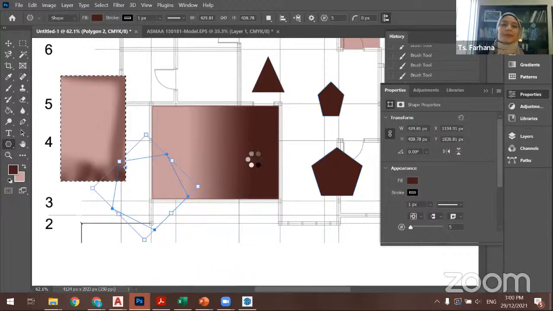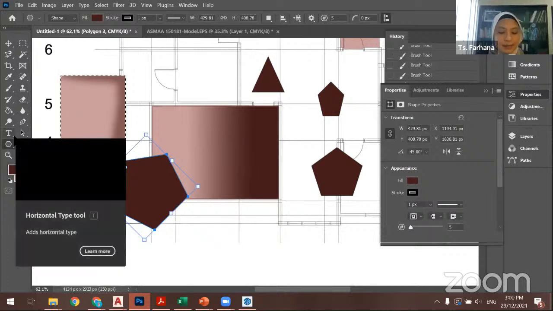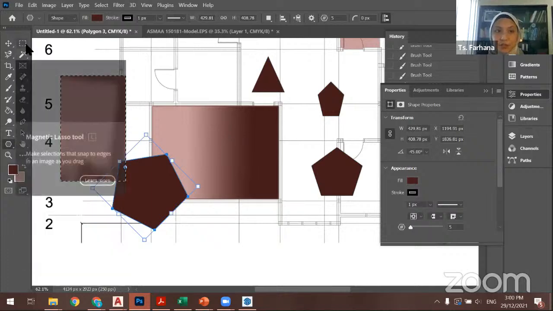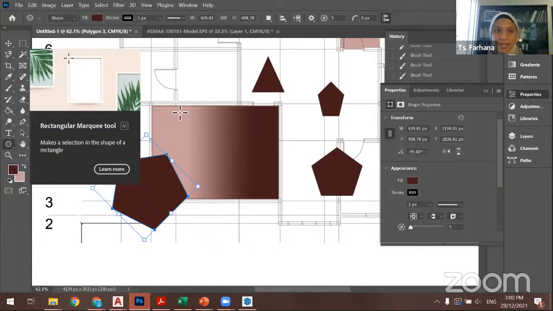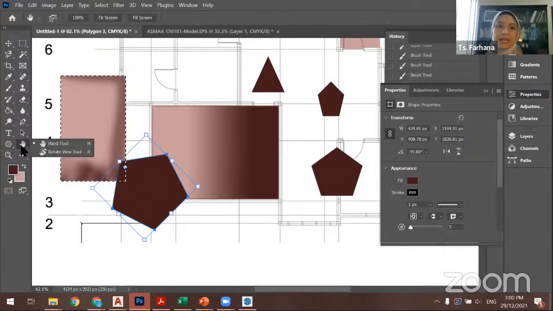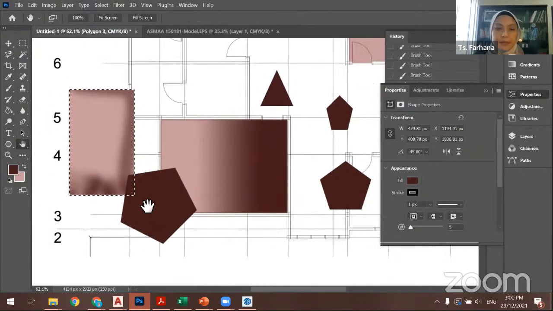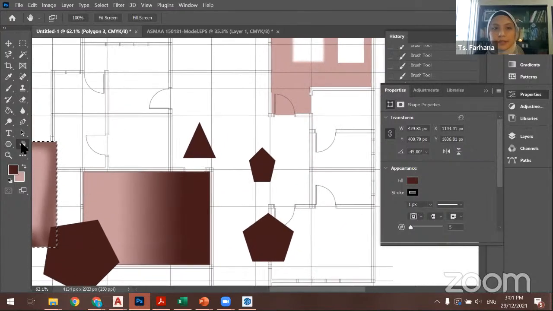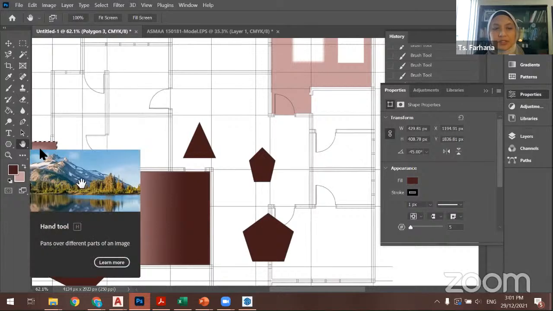Okay. You can change the rotation. It is the same, just different uses for different tools. Just now, the Marquee was more to add to selection, or delete from selection. This is the pen tool, P, pen. Or the hand tool. In Photoshop it says here it is the hand tool.